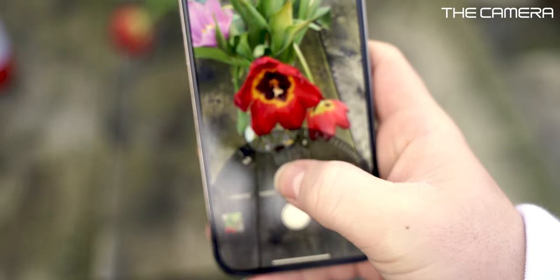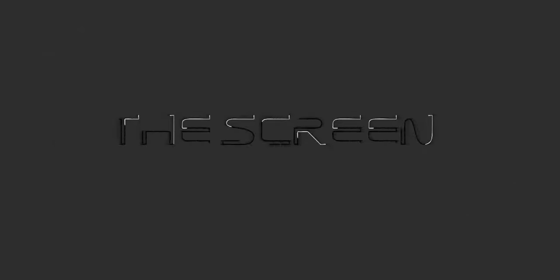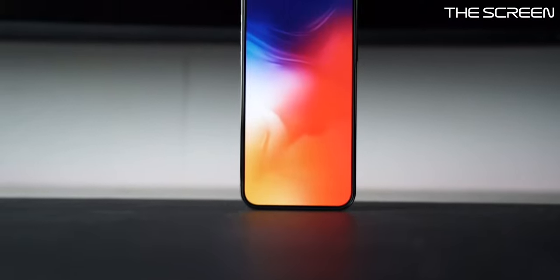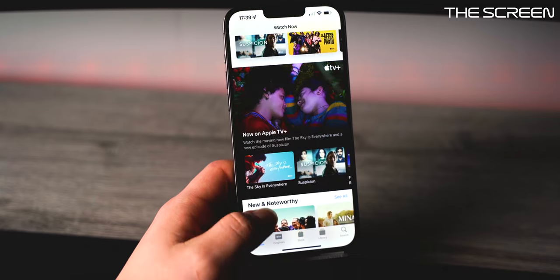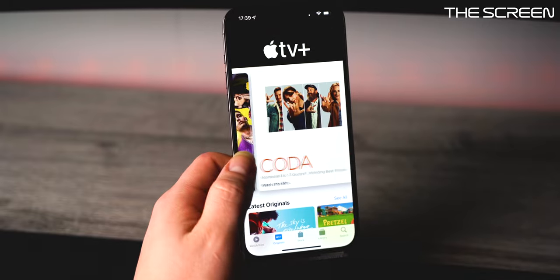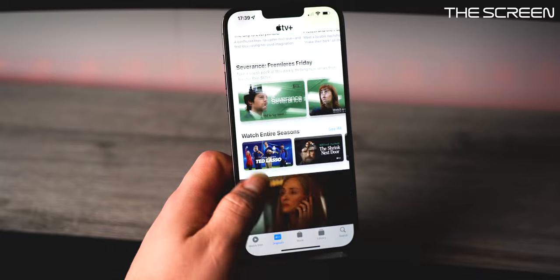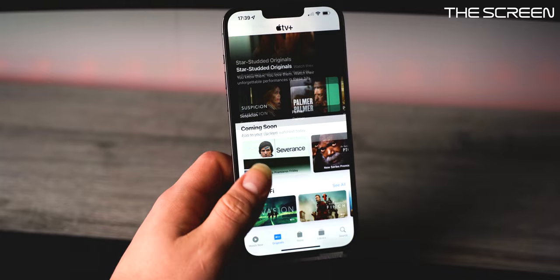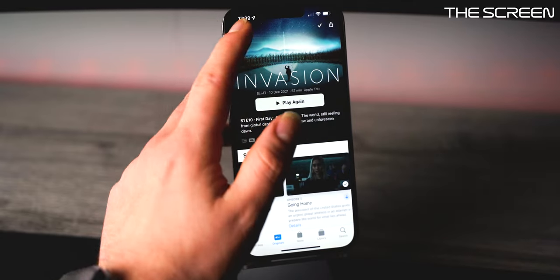The iPhone 13 Pro and Pro Max also now has 3x optical zoom, letting you zoom up to 15 times from the ultra-wide camera and 9 times in video mode. The display is a 6.7-inch screen with 120Hz ProMotion — an LTPO panel that ranges from 10Hz to 120Hz. When you're doing nothing the framerate drops to 10Hz to preserve battery, jumps to 120Hz when scrolling or gaming, and locks to the framerate of whatever movie or video you're watching.